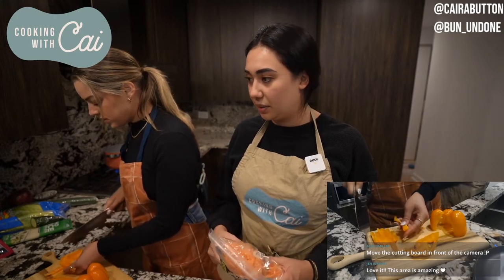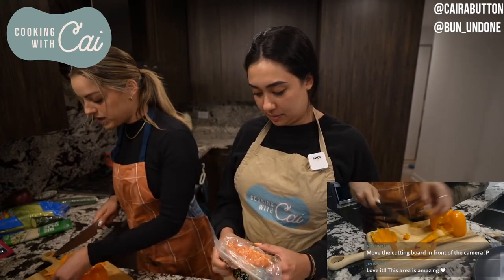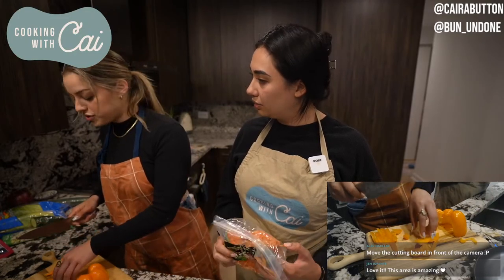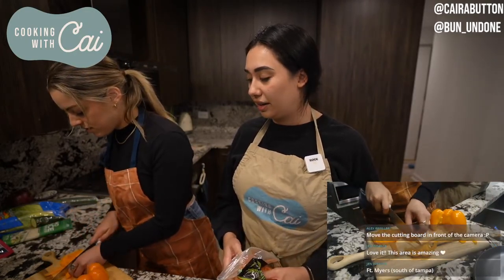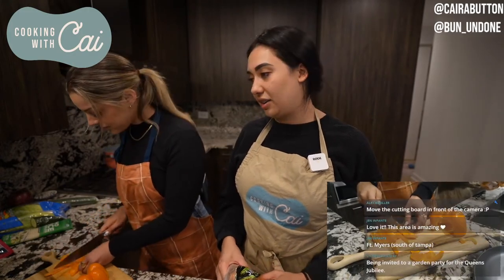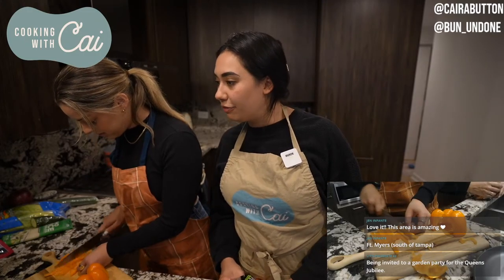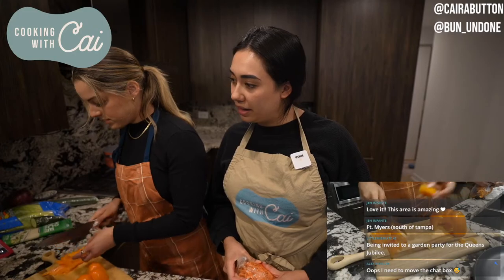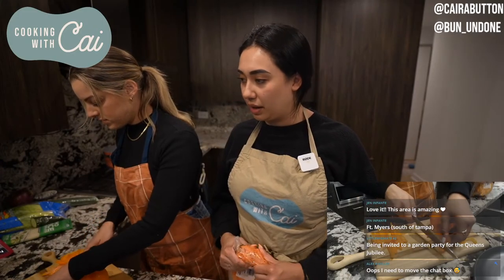Have you seen Devin Booker's home on Architectural Digest? You should watch it. He's Kendall Jenner's boyfriend, and he's a basketball player. Oh, yes, I know who you're talking about now. I still have not seen it. Fort Myers, south of Tampa. Being invited to a garden party for the Queen's Jubilee. I want to go to a garden party.